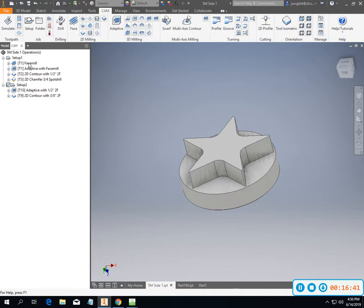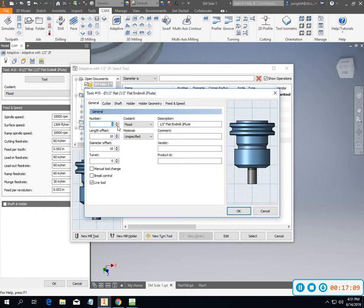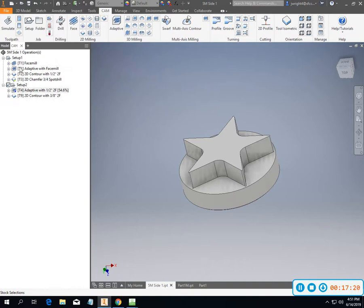Now, I've got a tool 1 face mill first side, and tool 1 face mill adaptive on the outside. Now I have a tool 2 with contour, and so I need to get some things matching up here. The smartest move would be to go in and do some editing on this particular tool right now. Just change the tool number. Let's just go 4 for it. All of these other things are changing along with it. And select that, and okay that. So now I'm 1, 2, 3, 4.